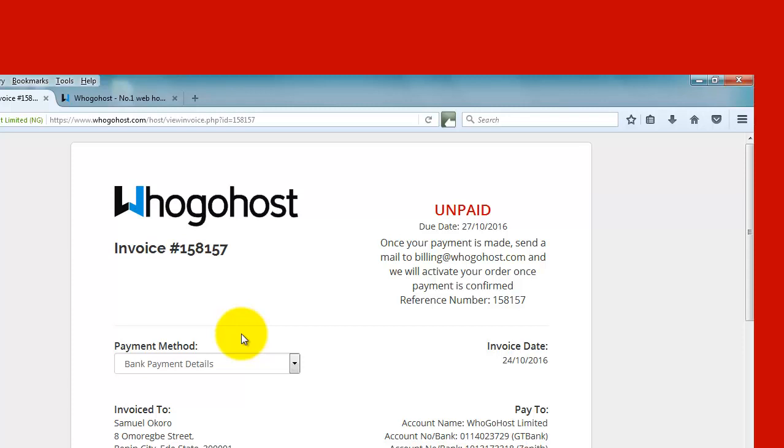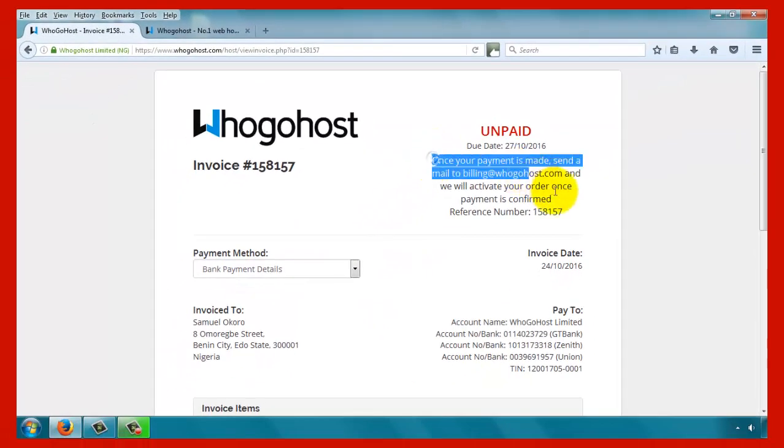If you are using the bank payment method, you will notice that in this section there's no longer a button. Instead, there are instructions on what to do after making the payment. It says once your payment is made, send a mail to billing@hugohost.com.